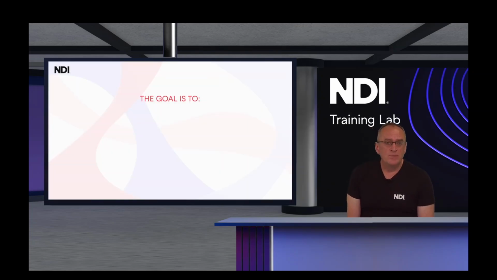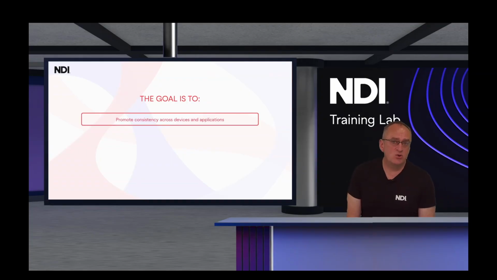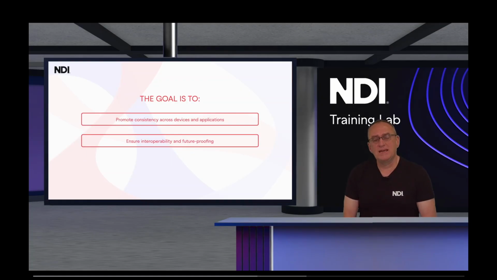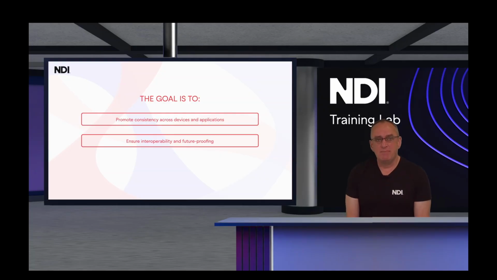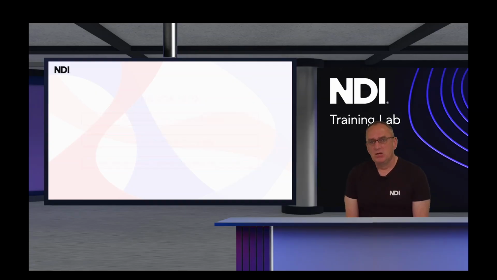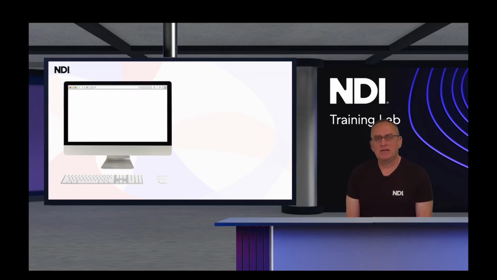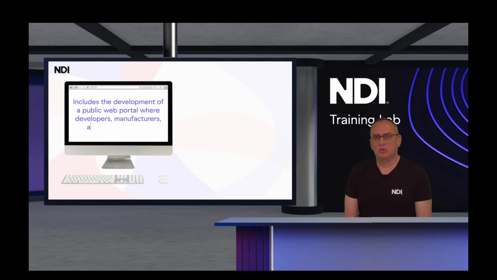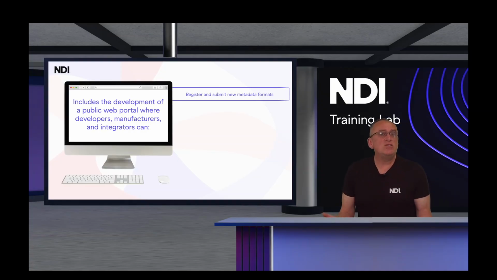And the goal is to promote consistency across devices and applications and ensure interoperability and future-proofing, making metadata integration transparent, documented, and maintainable. Creating a platform for third-party contributions is important because this effort includes the development of a public web portal where developers, manufacturers, and integrators can register and submit new metadata formats.